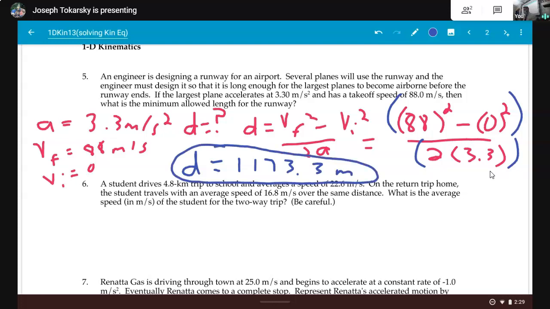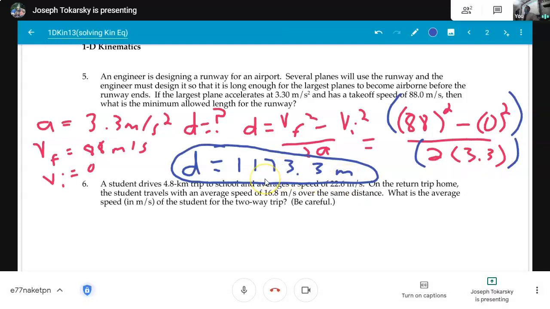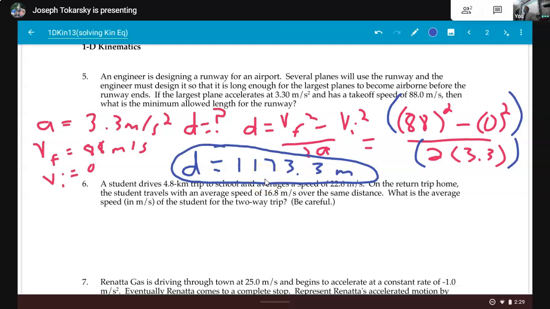If we're good with that, then even the largest plane that needs to take off would be good. But again, something to consider. This equation gives me the exact distance the runway needs to be. If you're an engineer designing it, are you going to design it the exact minimum distance? No. Because what if something happened, right? You would then tack on some extra for a little safety. At least you know the minimum where you have to be, and then you make it a little bit bigger than that, just in case it would take a little bit longer for some reason to take off.